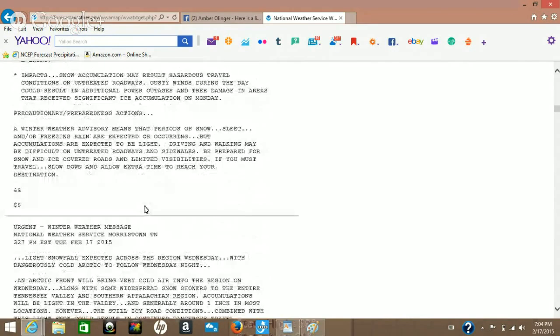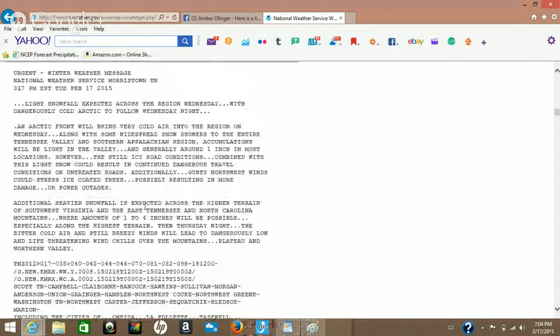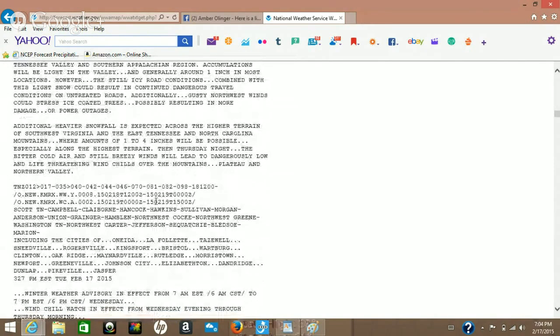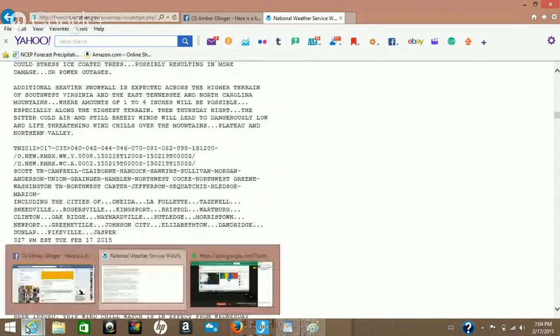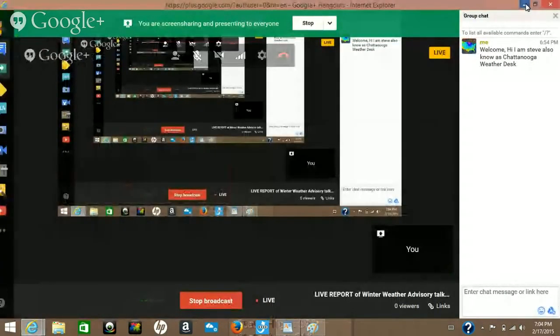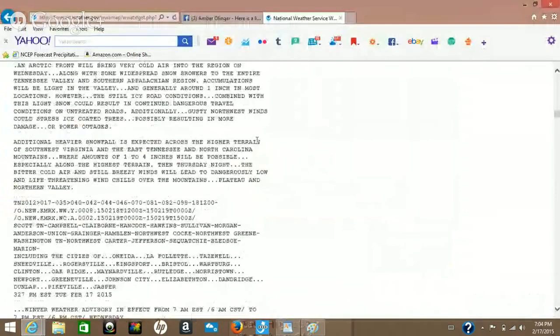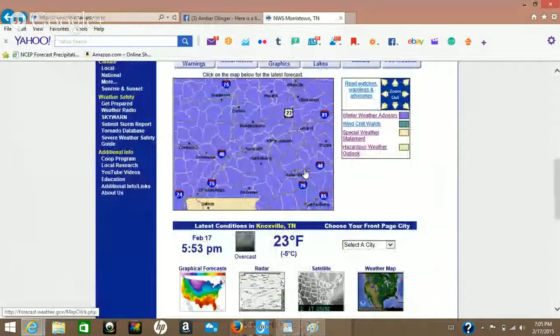And the only hazardous problem about this is if there's any ice remaining on the power lines, that ice is heavy enough that it could cause power to go out, or at least any ice that's on the trees, including if those trees are very weak in nature, it can cause those trees to fall across power lines and snap. So definitely going to watch that close over the next 24 hours to 48 hours.